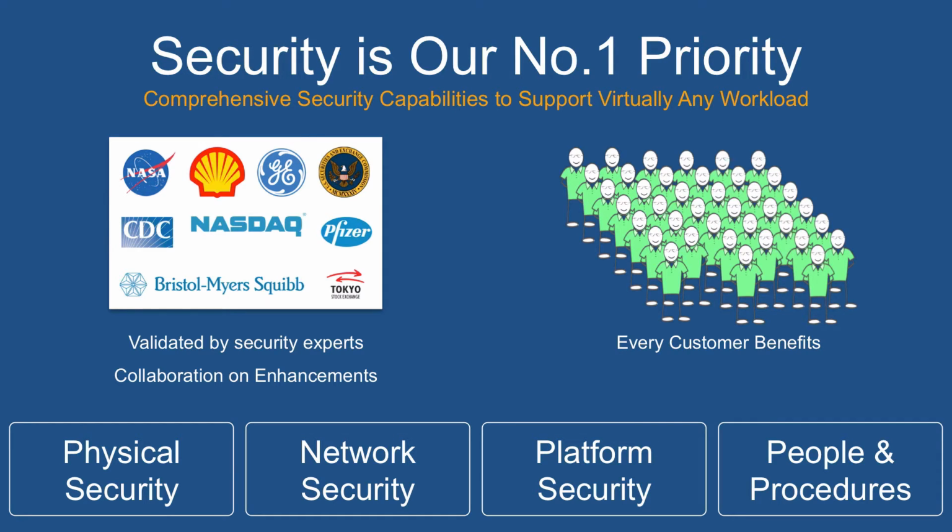And this has been validated by security experts from a number of the world's leading organizations. So you can see a collection of logos there on the left-hand side of this slide. Every single one of those customers has been through an extensive security due diligence exercise together with AWS, and they have validated the platform and processes that AWS use to manage that platform. And today they're all running compliant and secure workloads inside the AWS cloud. So that should give you some confidence that some of the world's leading organizations have taken a very good look at AWS's security infrastructure and practices and have a level of confidence in that.